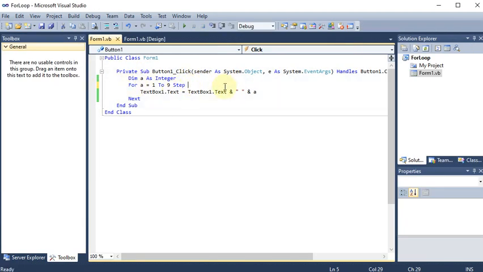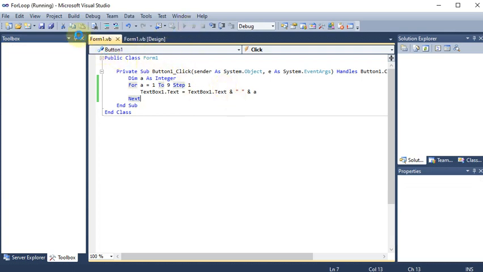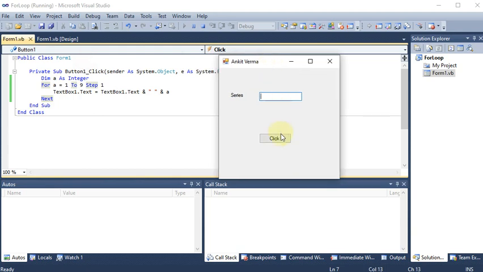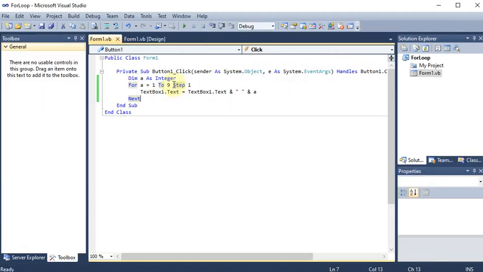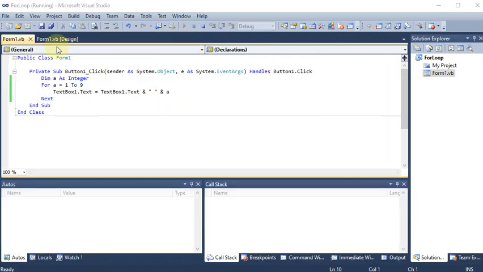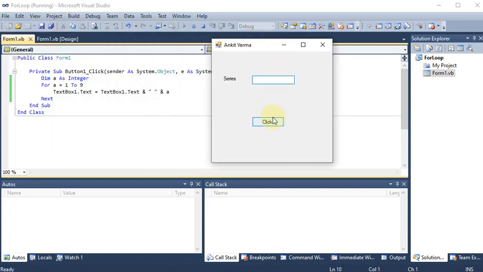But here in this program, we want the step 1. So if I run this program again, you will be having the sequence which is 1 to 9, and I have told you that this Step 1 is optional. So if you delete it, then even if you run, you can see that same kind of output will come from 1 to 9. Now you can see that this text box is enabled because I can change it.